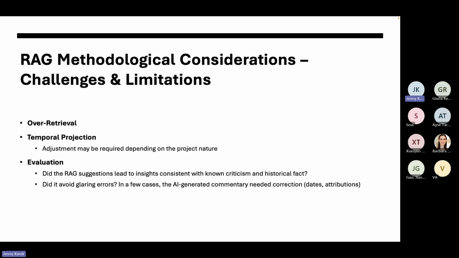And these are a few more. Over-retrieval: we need to make sure the irrelevant results are not triggered and do not become part of our search results. Temporal projection: while our project encourages a non-linear examination of history, some projects may want a more linear presentation of the query search. And also, how exactly can we evaluate the efficiency and accuracy of the search result? I think to this day, this remains a huge problem, the million-dollar question for anyone working with RAG. We need to justify how we evaluate it. And from what I have seen, there isn't really a well-built framework for us to evaluate the quality of RAG retrieval.